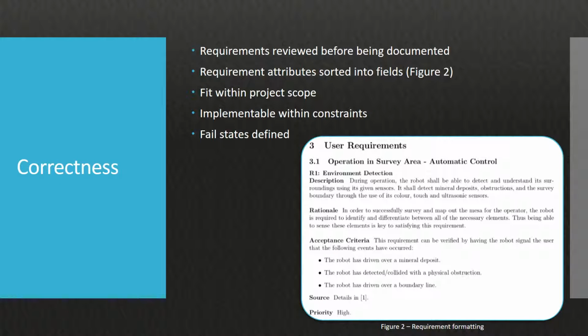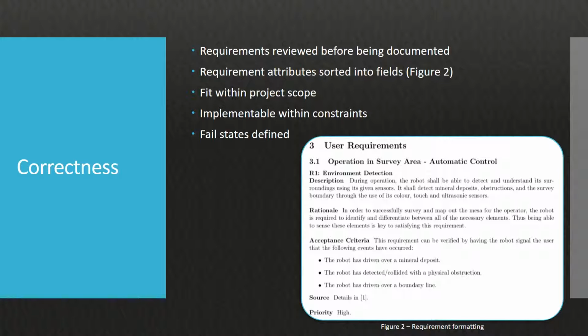Correctness. All the requirements listed in the SRS were reviewed before documentation. Conflicts and duplicates were removed during this process. Each requirement entry correctly contains distinct fields that explain the meaning and attributes of said requirement. This, combined with concise and unambiguous language, yields both a high level of readability and identifiable processes with which to verify each requirement. Requirements have sources from either the project specification, client meetings, or group discussions.